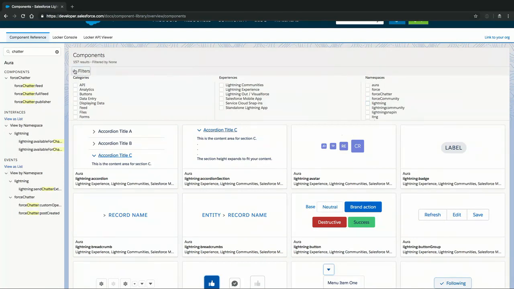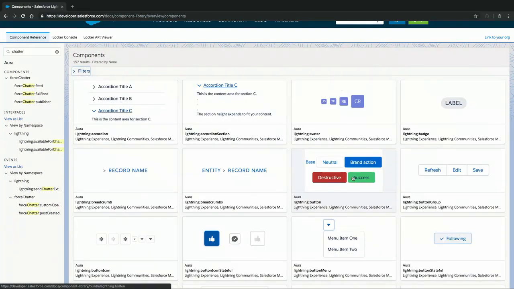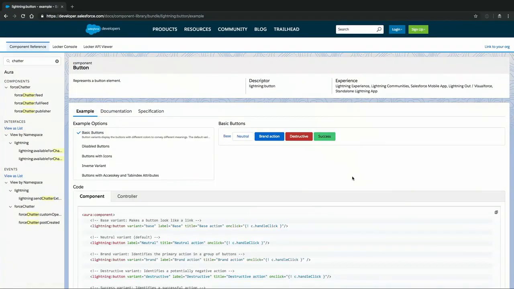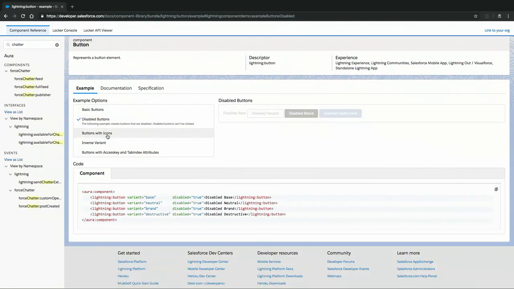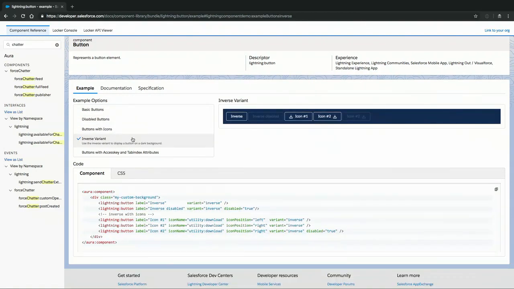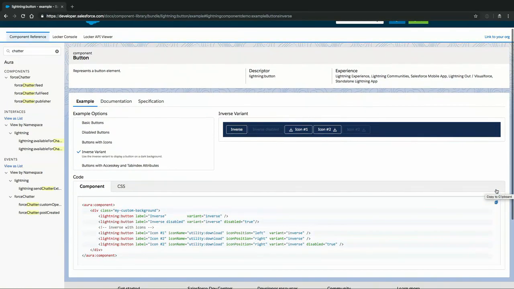So let's say we found our component. We're going to use button because it's particularly colorful and fun. So you come in here now, and we have live examples. This is the actual example being run from the code down below. So if you change these, they actually update, and they're all running from this code that you can see. If you want to start playing with this, as Elizabeth said, you can come over here, copy it, paste it in the dev console, paste it in the playground eventually, wherever you do your development, and it's good to go.